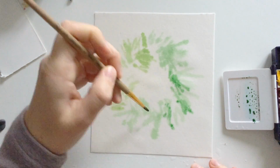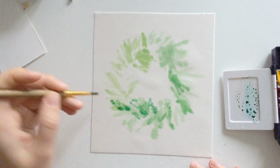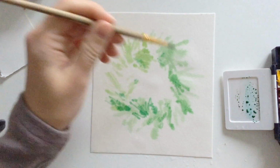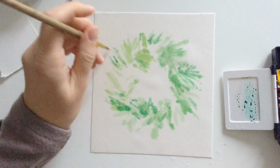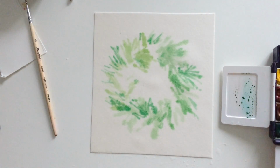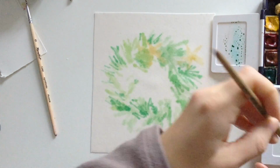Then let's add a little bit of Viridian hue to the sap green on the palette and let's go around the foliage darker areas in the same way. Use yellow ochre for the base layer of the stars.